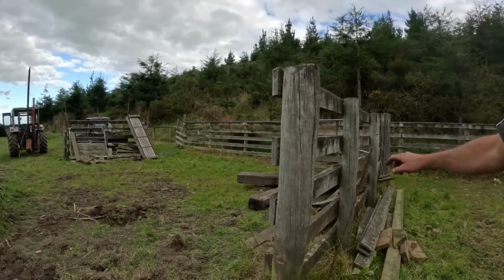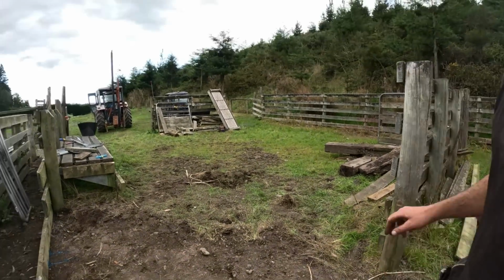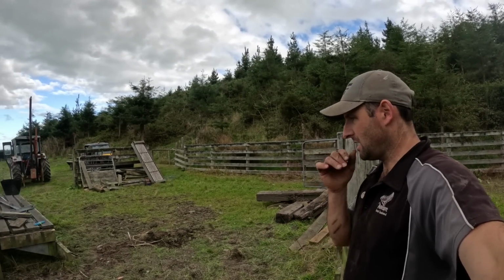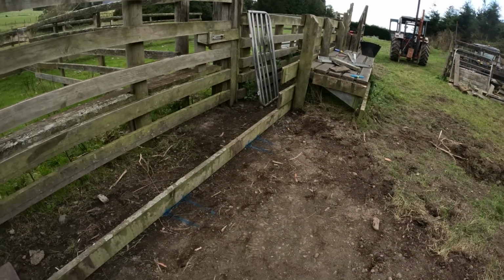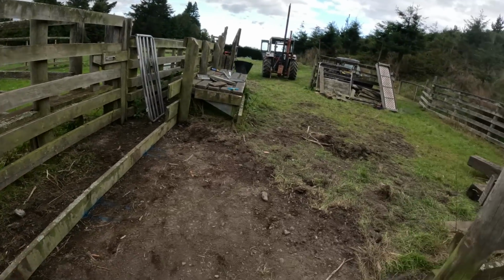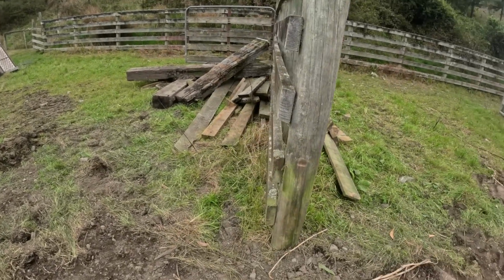Also gotta put a post in here somewhere, continue this fence on through to here, continue this fence on here through, and then where that catwalk meets. That catwalk will come through here as well. So big changes, but we get in there. Really done the easy stuff. Yeah, now it gets a bit more tricky.